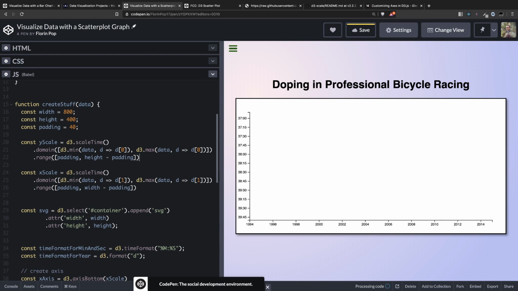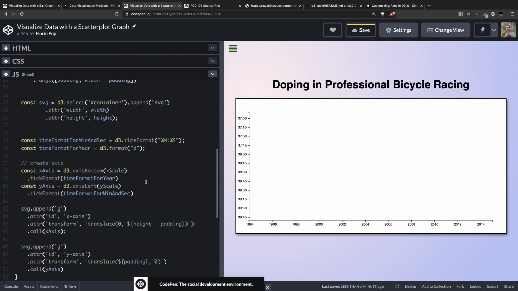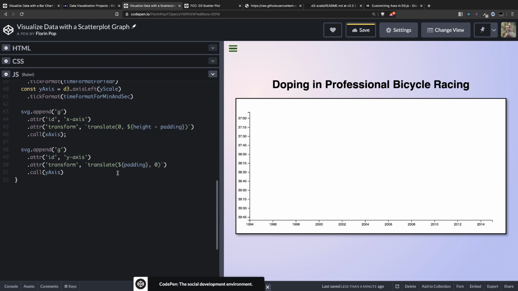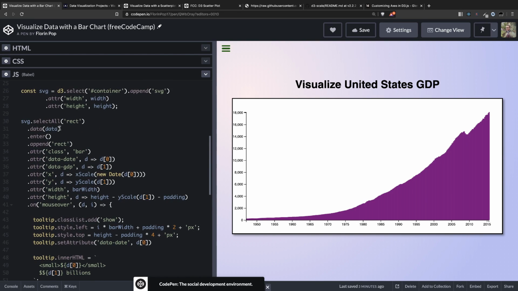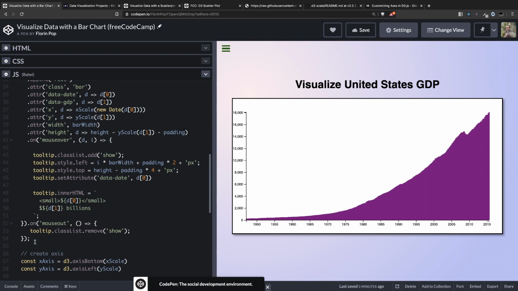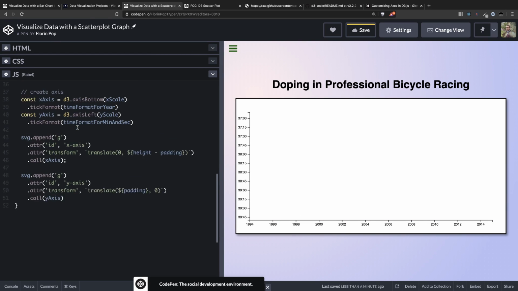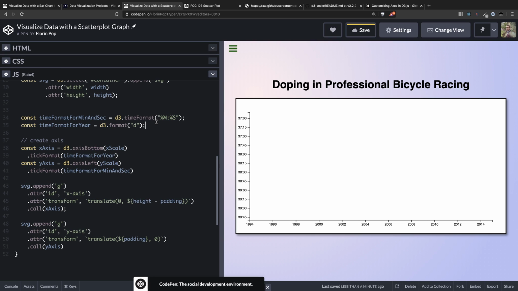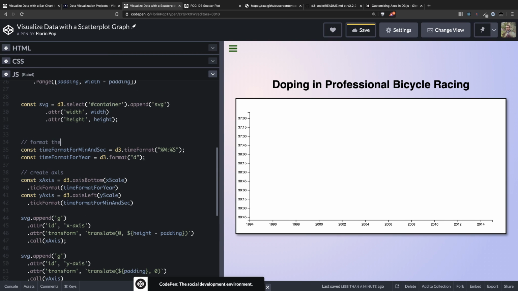Let's see how we are going to use the data now to create small circles. Here we used a rect, so let's get all this, because we're going to use most of it. Format the data.